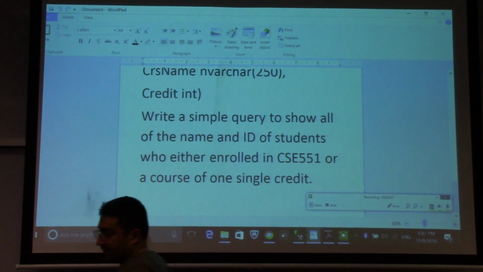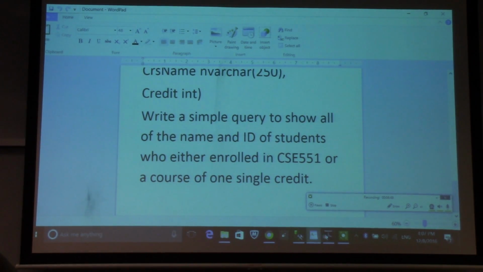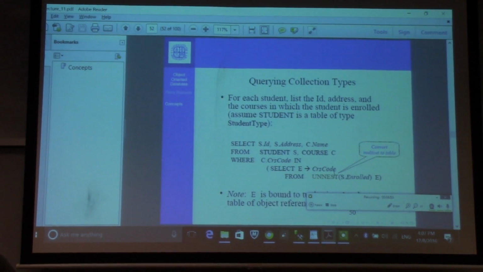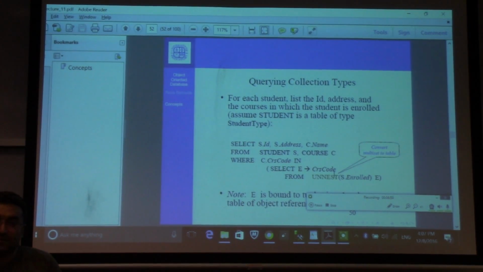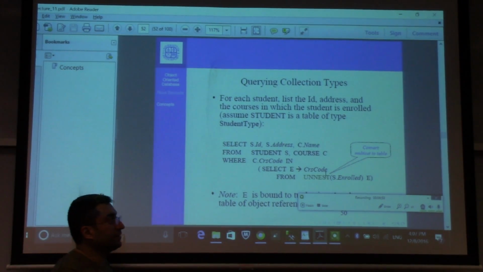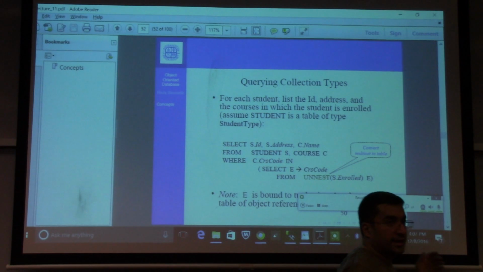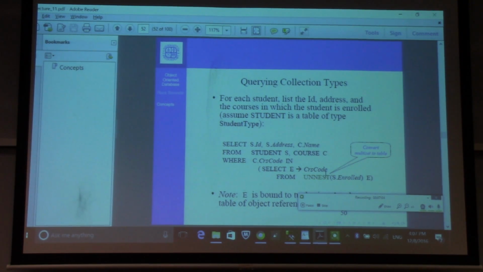We want to see one example from the slides. Can you go up? Do you remember this query? We have this unnest operator, which is extracting one set into a table, right?